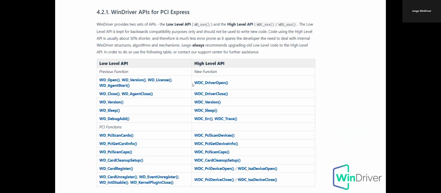This is something we've added recently, a comparison table for the low-level API and the high-level API. There are some examples here, as you can see, where one high-level API replaces a few low-level APIs, and I will talk about this example soon. You can recognize the high-level API by WDC, WDU, or WDS. C is for PCI, U is for USB, and S is for server. The low-level API starts with WD. And again, the high-level API calls the low-level API, but it is more efficient. It's built better.